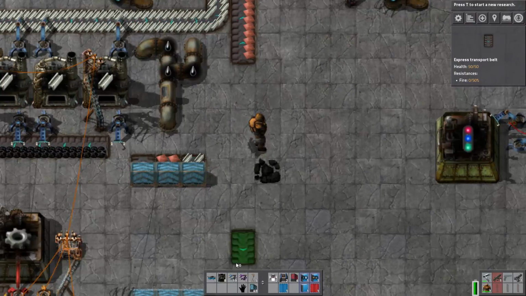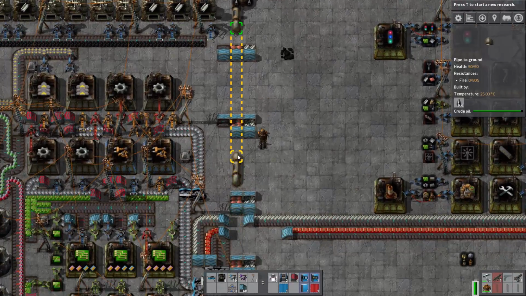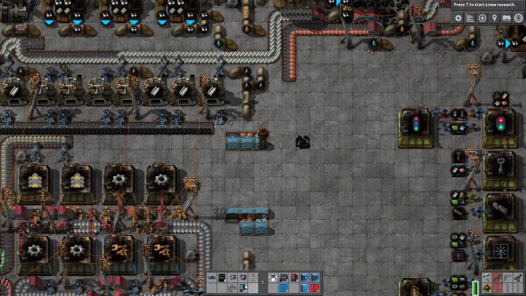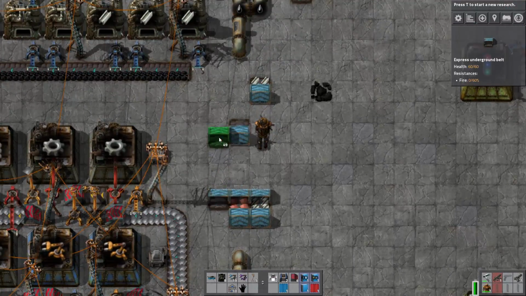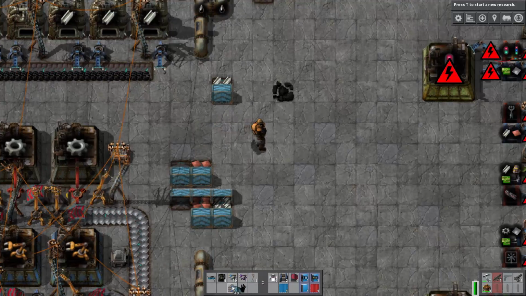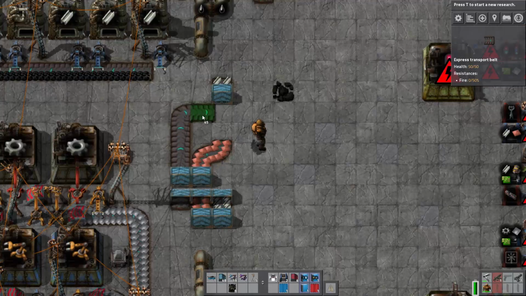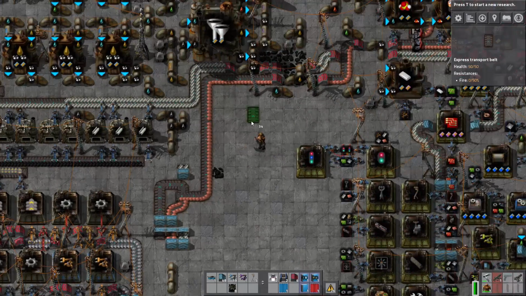So for this supply, I did that in a really weird way. Anyway, for now, if we just do that temporarily, like that, and then combine them. You could make sure.